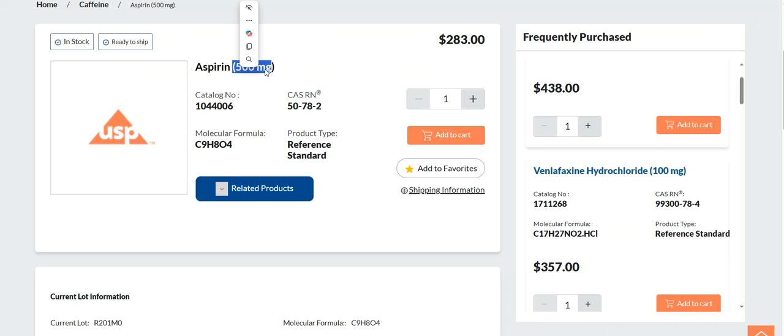Folks, that is about double the quantity, maybe, of what's in an aspirin tablet. I think a baby aspirin is about 80 milligrams, and I think an adult aspirin tablet carries about 200 to 250 milligrams. So this is about 2 tablets here. And we're going to end up paying $283 for that. Okay, $283 for 500 milligrams of material.